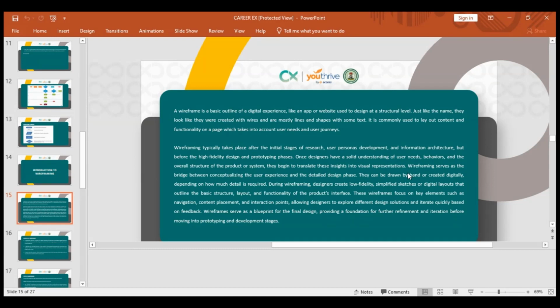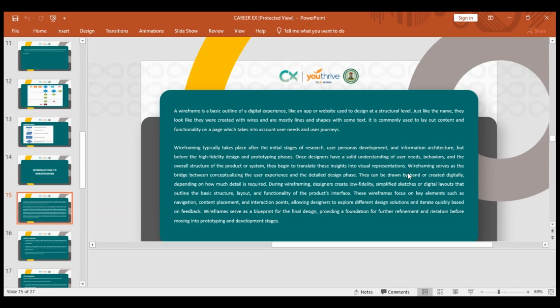The wireframe focuses on key elements such as navigation, content placement and interaction points, allowing designers to explore different design solutions and iterate quickly based on feedback. A wireframe serves as a blueprint for the final design, providing a foundation for further refinements and iterations before moving into the prototype and development stage.